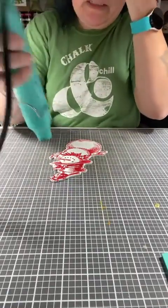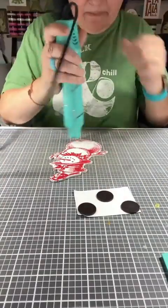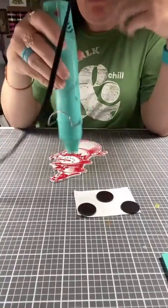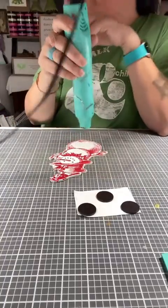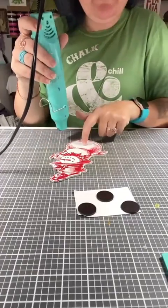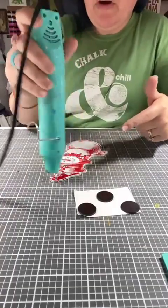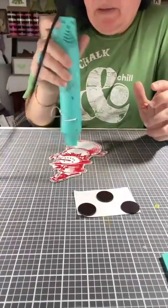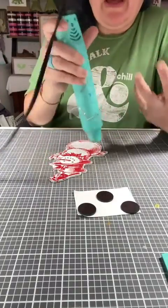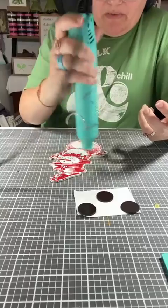There's the red — look how cute and detailed it is! We're going to dry this and stick magnets on the back. What I do is take frames, use a magnetic frame, do my club design on it every month, scrape it off, and then take the finished pieces and stick them on my shelf. You can paint it if you want — maybe make the snowman off-white. I just thought it looked really cool against the black background, so that's why I went with red.